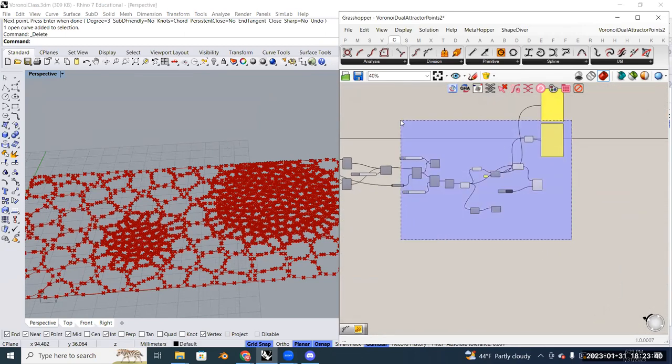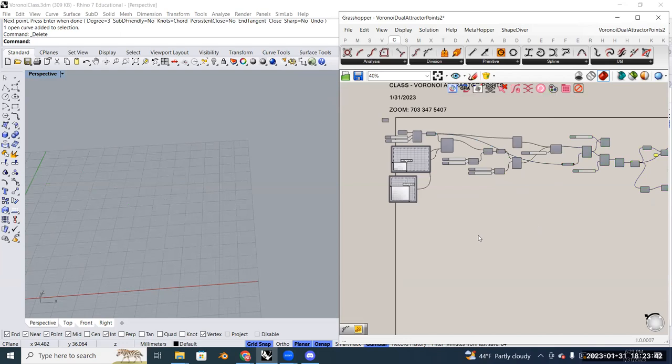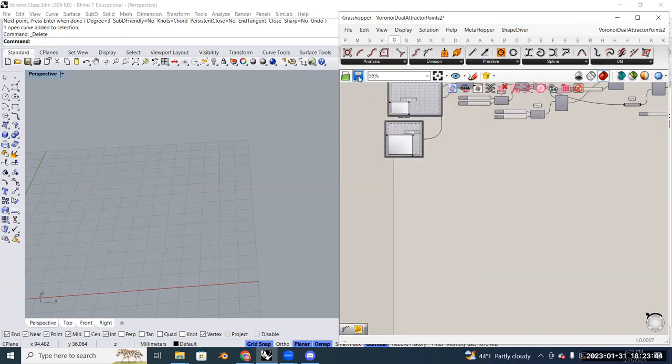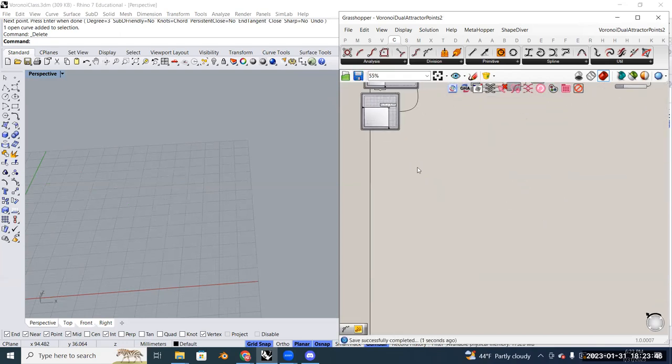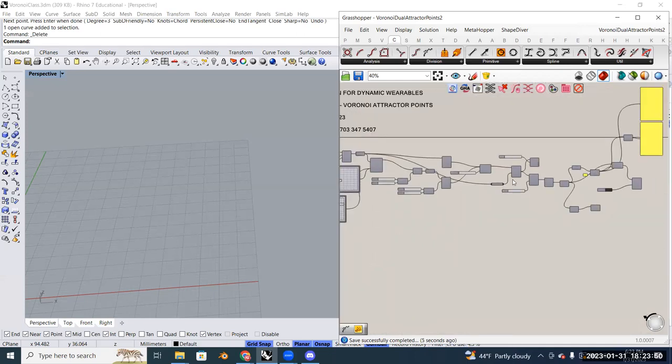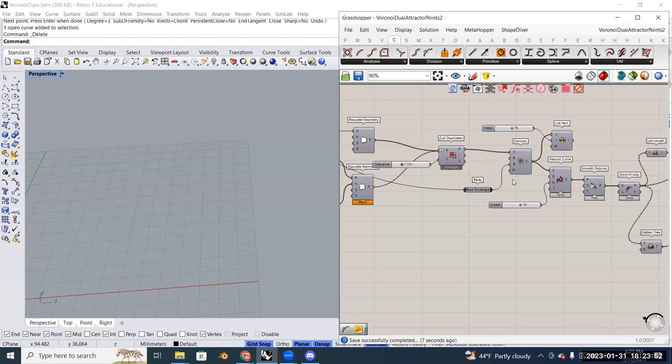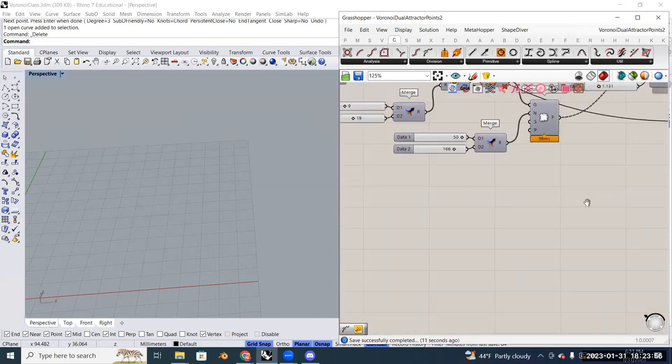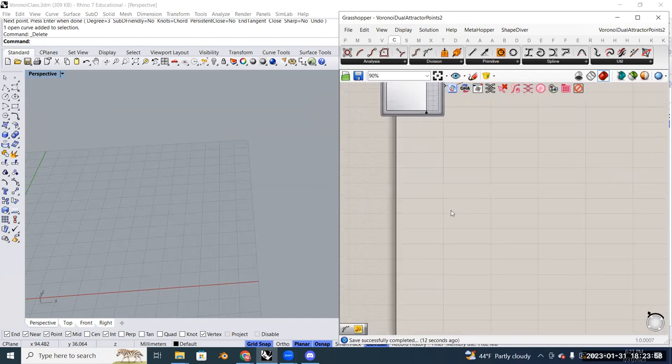Okay, so I'm just going to go ahead and preview off everything that we did in that first one, and we'll start on the next one, which will use a lot of what we learned from this one and just apply it in a 3D sense. And this will take a lot fewer components. So the first thing here, again, we have to set that boundary.